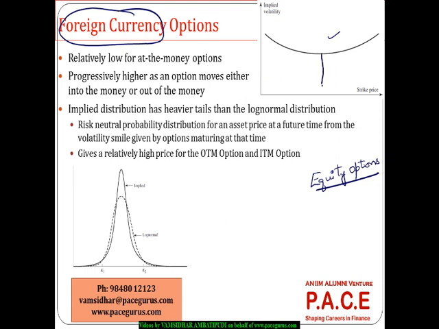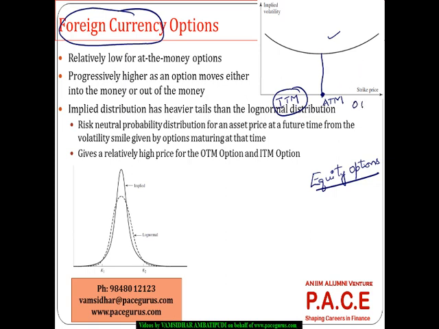So this is where the implied volatility is the least, which is what we call the at-the-money strike price. Right here, the strike price is much lesser than the stock price, which means these are all in the money. This is where the strike price might be equal to the stock, and this is where the strike is lesser compared to the stock, so the stock price is higher. So for a call, these are ITMs. For a put, these are OTMs, out-of-the-money options.